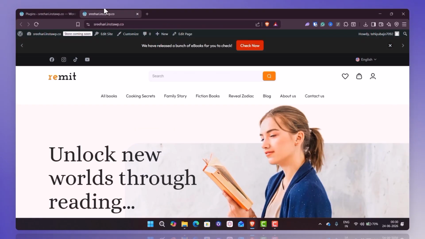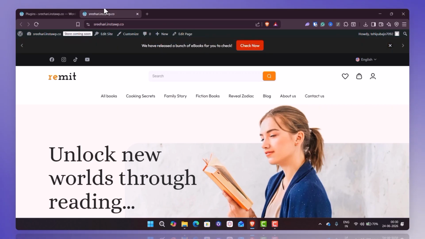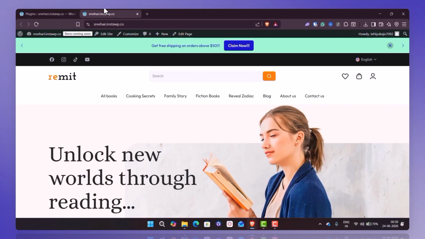Well, that's it. As you can see in the video, Notibar would be a good companion for your website if you need to show single or multiple notification bars without any hassle.